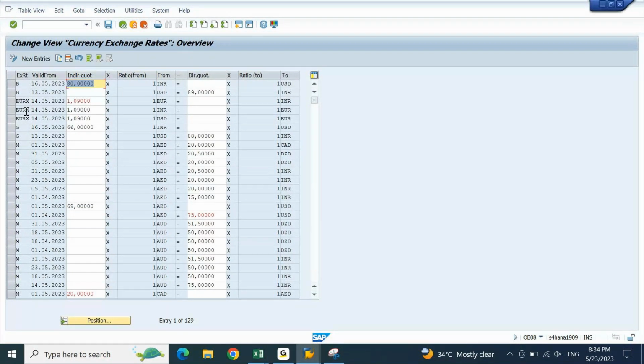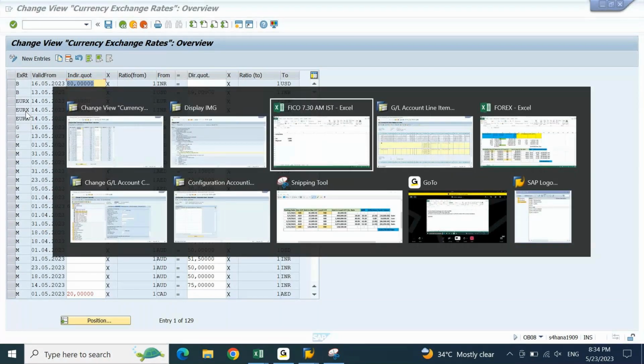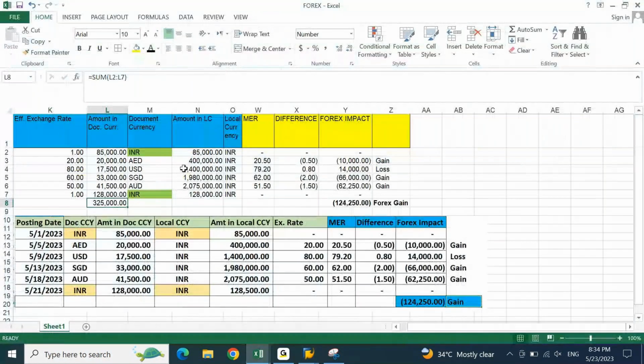For every number, they will check what they are supposed to get. Let's say you got a 1,24,250 gain. Your client, your business, will know that approximately we will get around 1,20,000 forex gain this month. If it is approximately that figure, they will be fine with it.